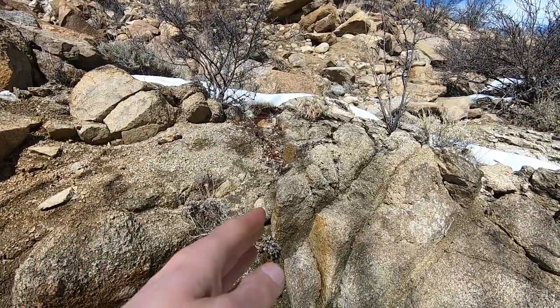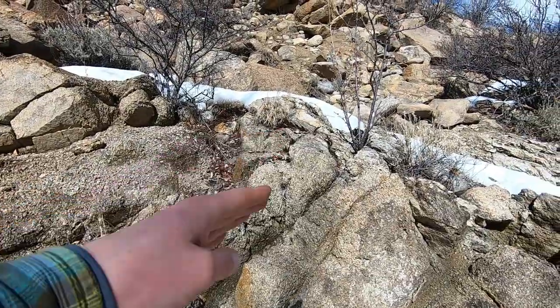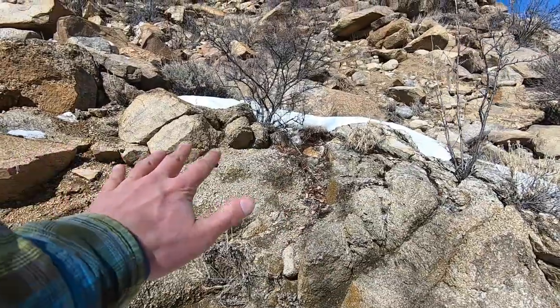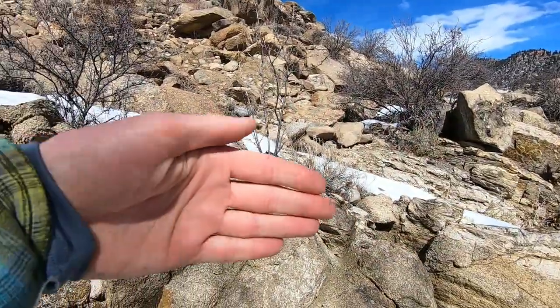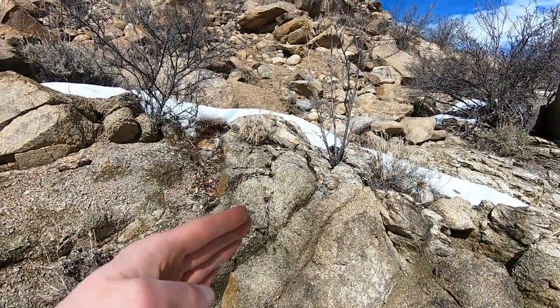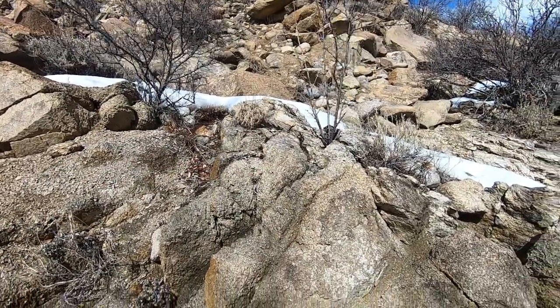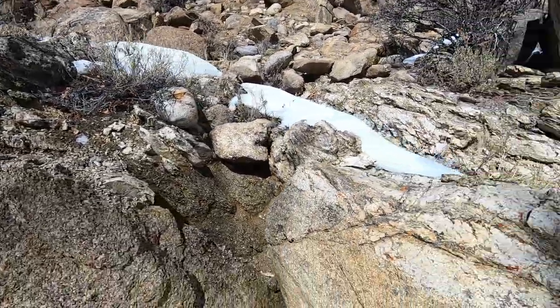Today we're at an old bench deposit high above the river. As you can see behind me there's all this bedrock. Now we have to select a crack or crevice to work in this bedrock. You can see there's cracks here — there's one that goes like this but it's not very pronounced. This whole bench here is exposed bedrock high above the river. The river flows this way. Now this crack runs somewhat with the river so it wouldn't be a good crack to focus on. We're going to look and see and find the best crack we can and work it.